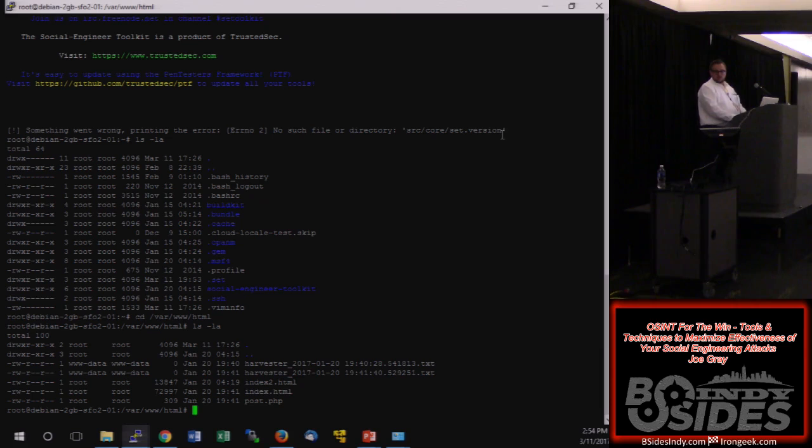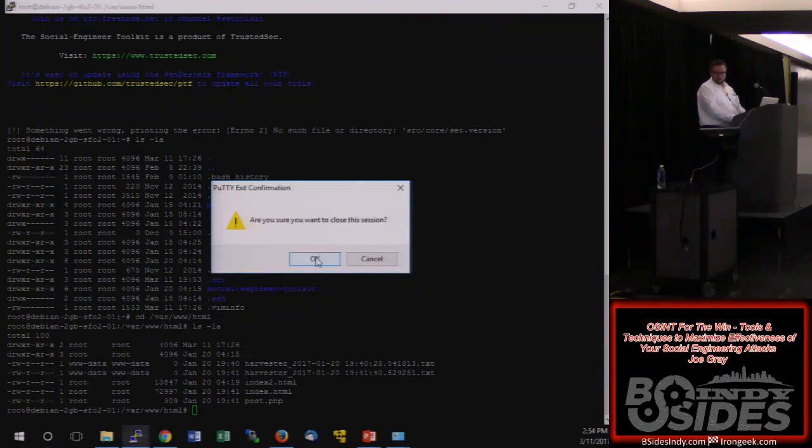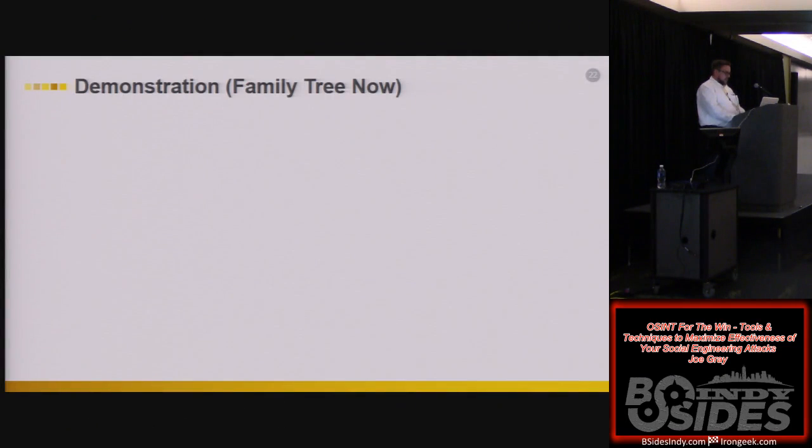So that's where Family Tree Now would exist. So anyway, in the other instance, basically I sent an email out from a domain that I do own, familytreenow.online. And basically it says that someone input information about you on Family Tree Now, and we would like you to validate it.